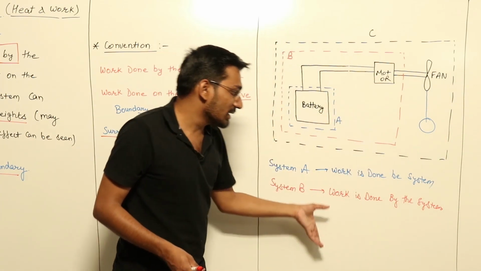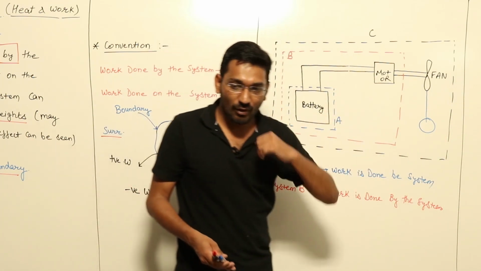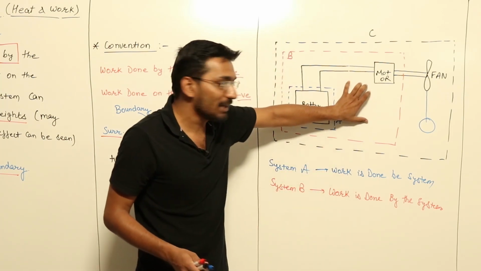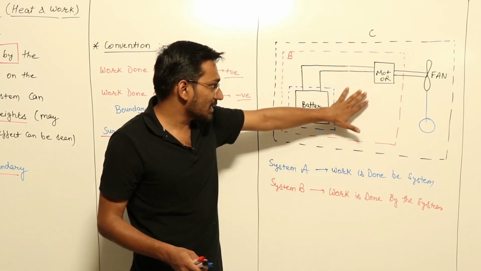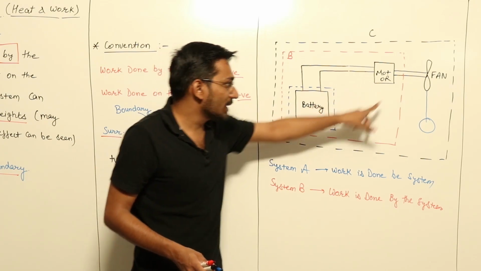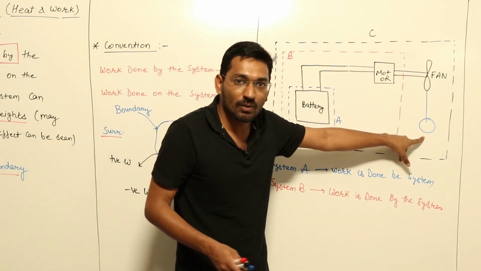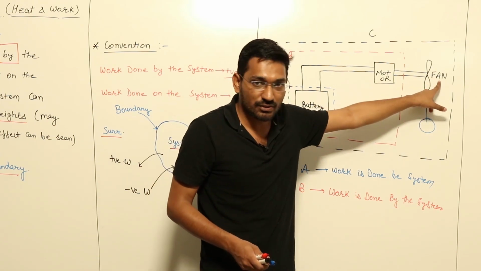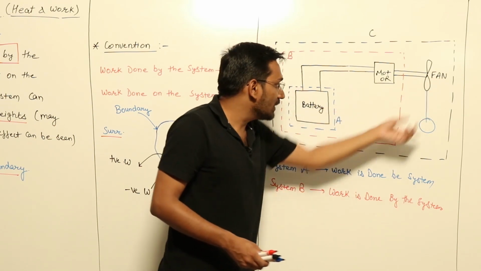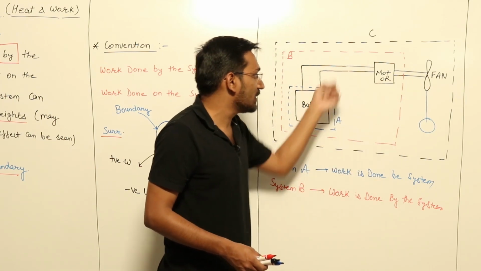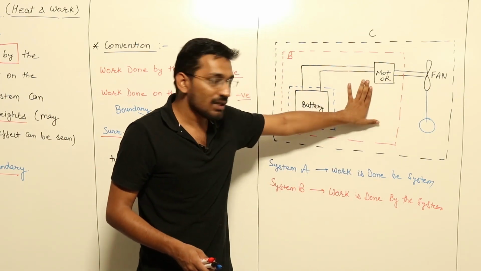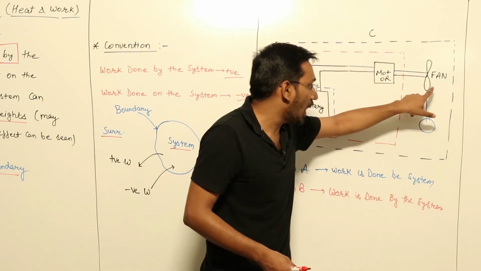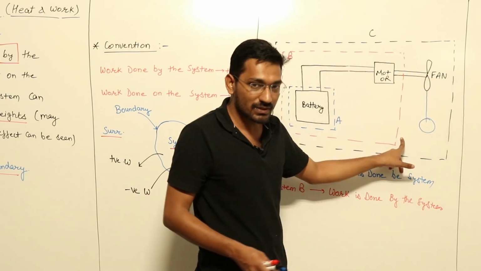We are not concerned, if we want to find the work transfer, with what is happening inside the system. In this case, inside the system, this fan is rotating, this weight can be lowered, can be raised, depending upon the direction of rotation of this fan. But all this process is going on within the system. There is no interaction between system and surrounding, because now the fan is also in your system.